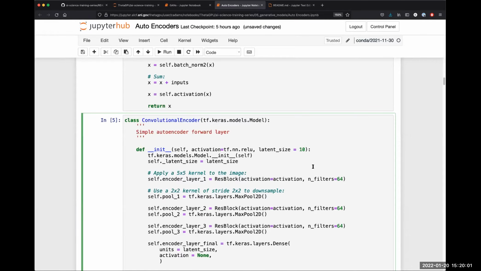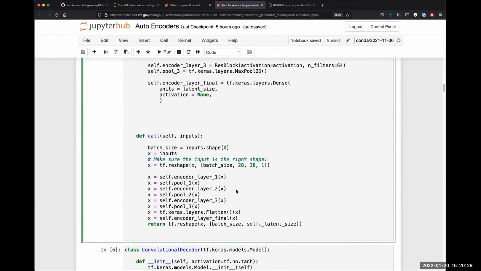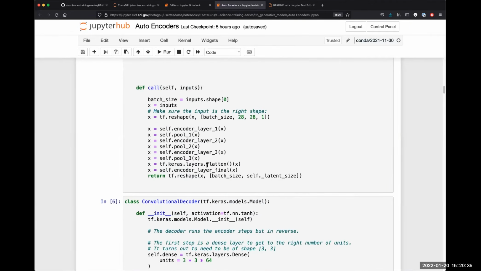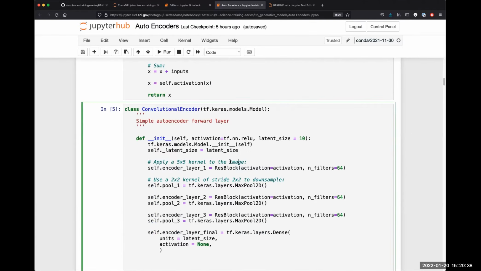Because you've restricted each image to be a single floating point number, you'll end up with a huge range of values along the real axis. And that's pretty much useless for generically encoding these data. So you want your latent size to be big enough to represent your data set and small enough to actually give you some compaction. If you're following along, I encourage you to try adjusting this to a different value from what I have. I set it down here, latent size equals 20. If you'd like, try going higher or lower and see how that affects your results. You'll be able to see on my screen what the default results are.